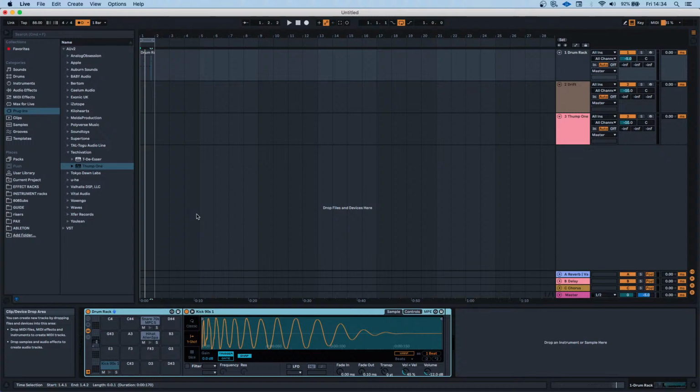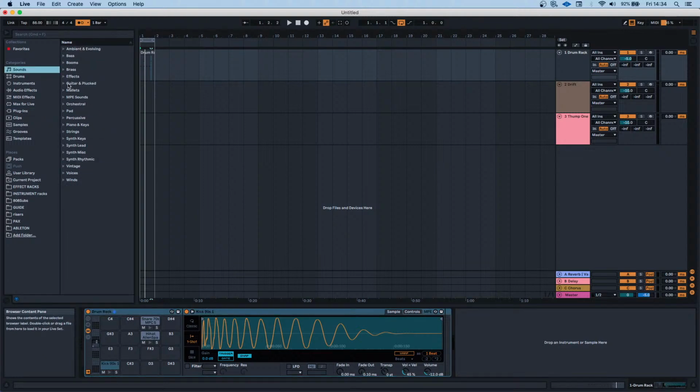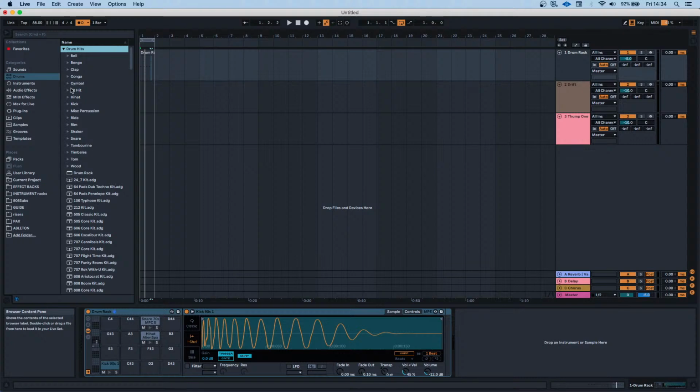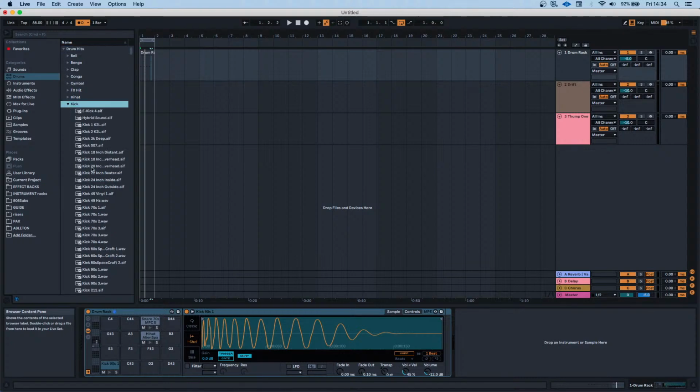Okay, so we've got our beat up. Now what I was wondering is if we now have a bunch of better sounds? I mean not necessarily better sounds, but other sounds added, different sounds.